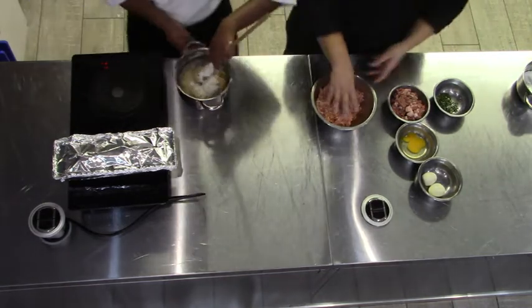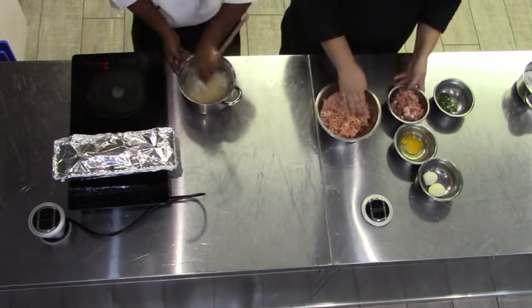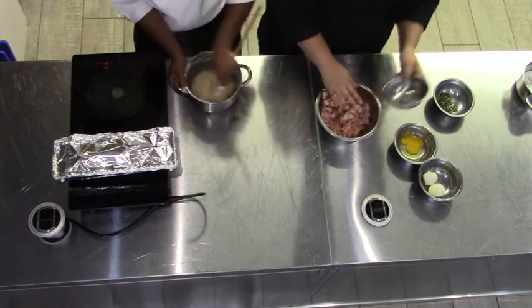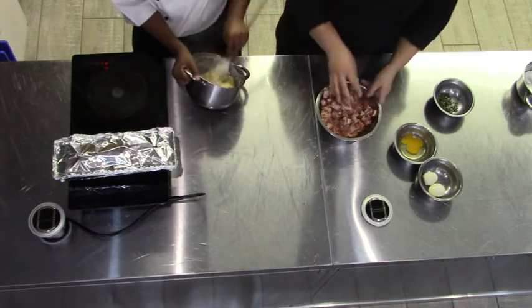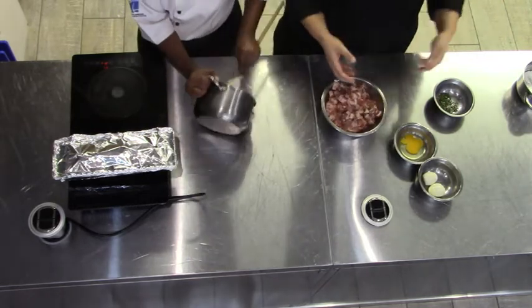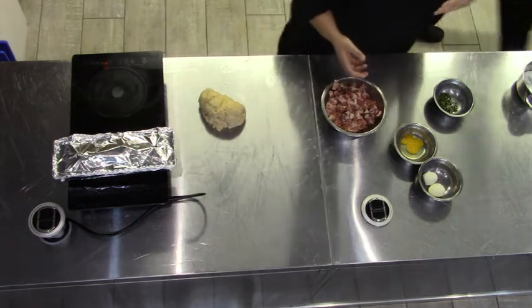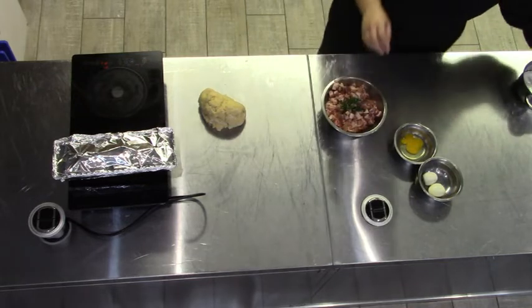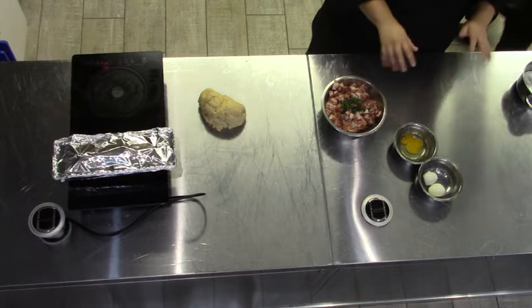So pork meat, this is lean mince, so it's not too much fat. And there we have diced pork shoulder. I like the combination of the fine meat and the chunkier meat because it's going to give you textural elements and it's going to make it a little bit more fun to eat. And into this, I just have some fresh chopped oregano. You can use other herbs, but traditionally a pot pie is plain and simple.